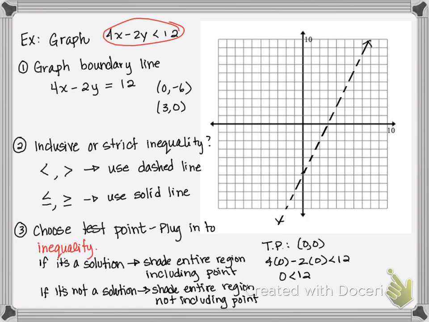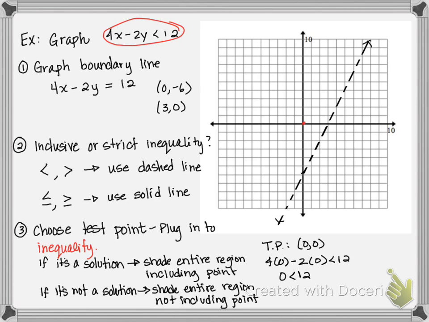So you don't have to keep on picking points to find a solution. You just have to test one point. If it's not a solution, then you know everything on the other side is a solution. And so it's not a matter of choosing points until you find one that works. We're just using the one test point. And in this case, our test point is right here at 0, 0. And we said that is a solution. And so everything to the top left of that line is going to be a solution. And so we're going to shade that entire region.